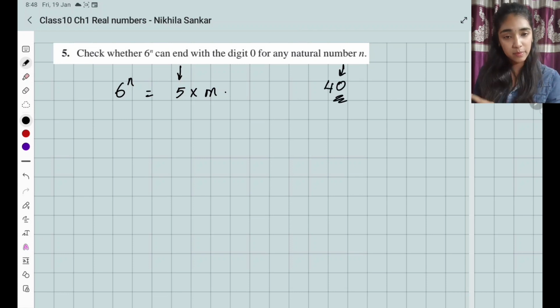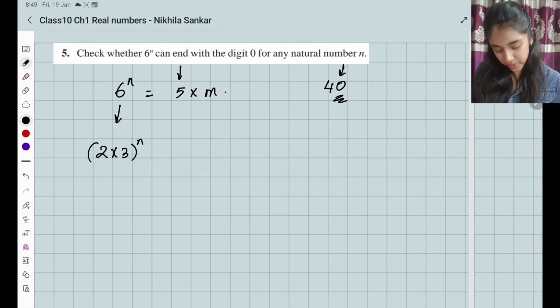Okay? Idhe mari example question one irukku. Poi paarenga. 4 to the power n nu or example irukku. Okay? Do watch that. So this you have to counter prove. Eppadi counter prove pandrathu? 6 to the power n cannot be written in the form 5 to the power m. Correct? 6 to the power n enna? 2 into 3, whole power n. In the 5 irukka, there is no 5. So there is no way you can write 6 to the power n in terms of 5. Correct? So answer every other no.